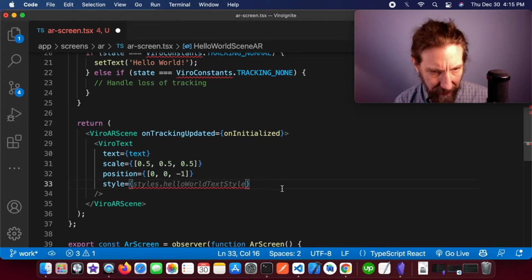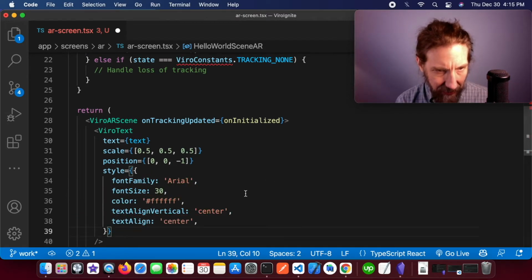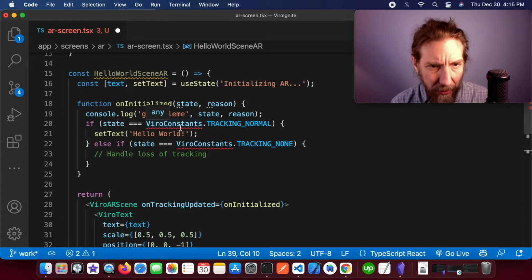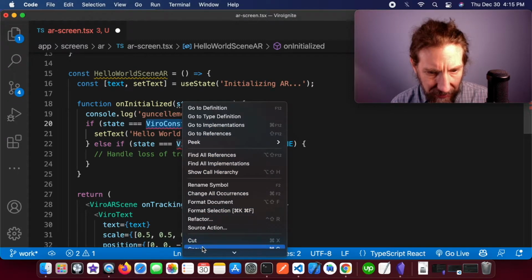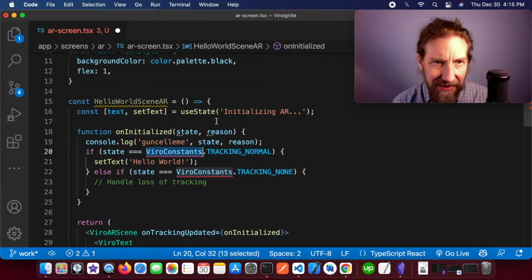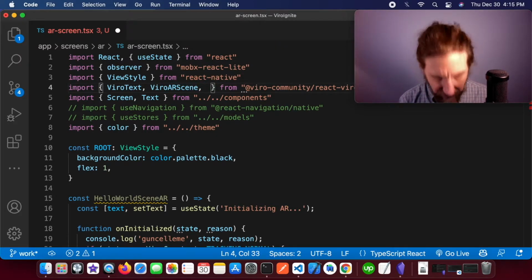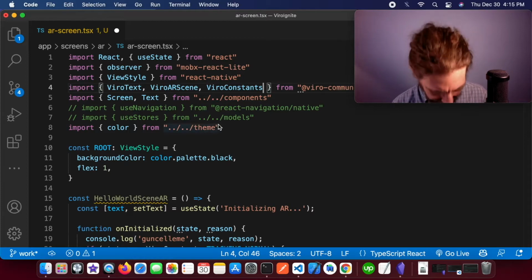So delete the old one and then paste in the actual, just hard code the style right in. Oh, I also need to import this one, Viro constants. So up here in the Viro imports, add a comma, paste in the Viro constants.